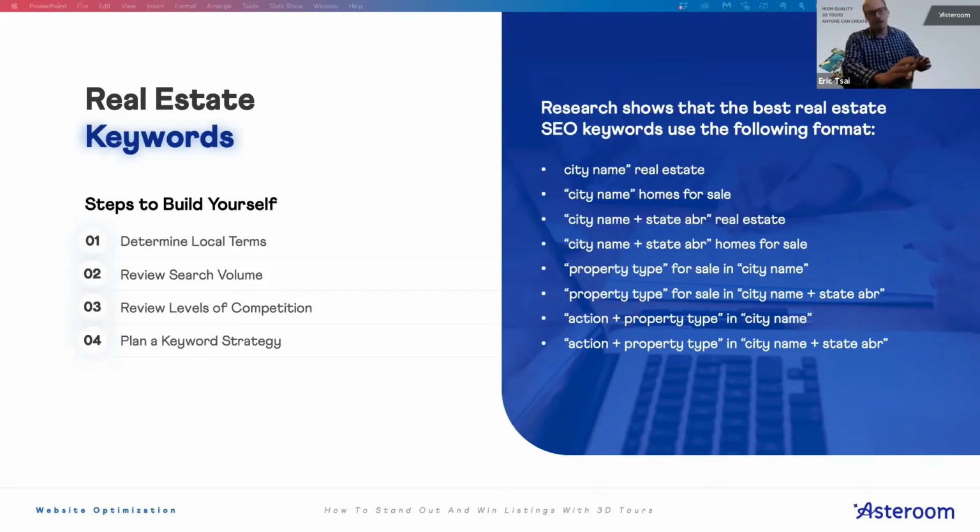Now, I'm not from these areas and I found them online, so don't butcher me in the comments if I get these wrong, but one for New Orleans is called shotgun homes. And another one I found for Boston is called Boston brownstones. Things of that nature I would have never thought of, but it's local to that market. So dig in, understand your client's intent, and find those keywords that those bigger sites are not going after. Because portals like Zillow create all their sites automatically, and you're going to have an advantage with a custom built page and unique content when you're trying to go after these low-hanging fruit terms.